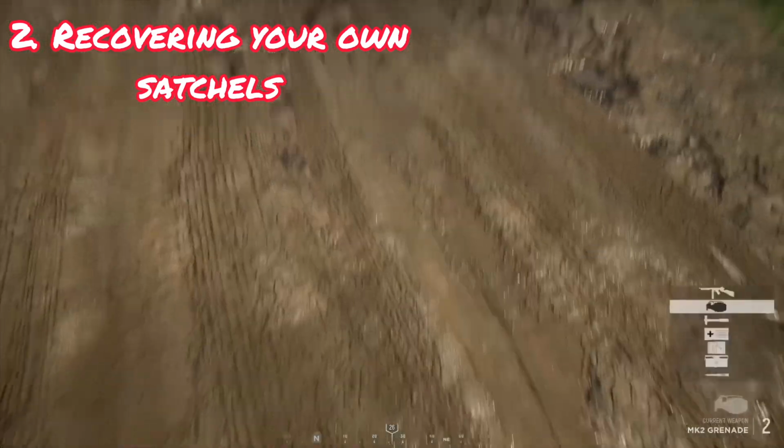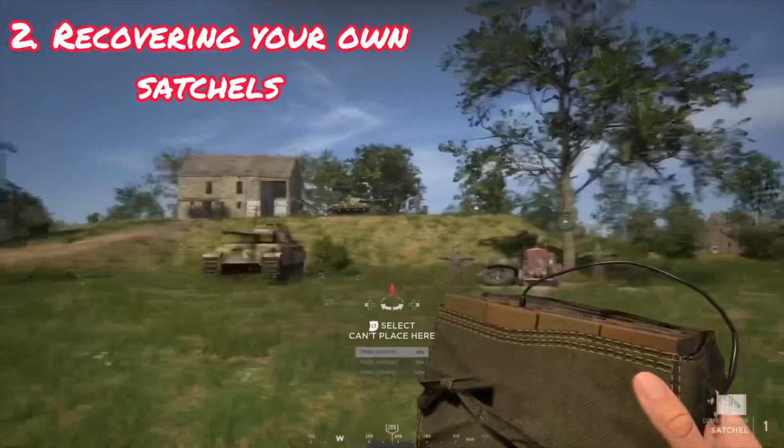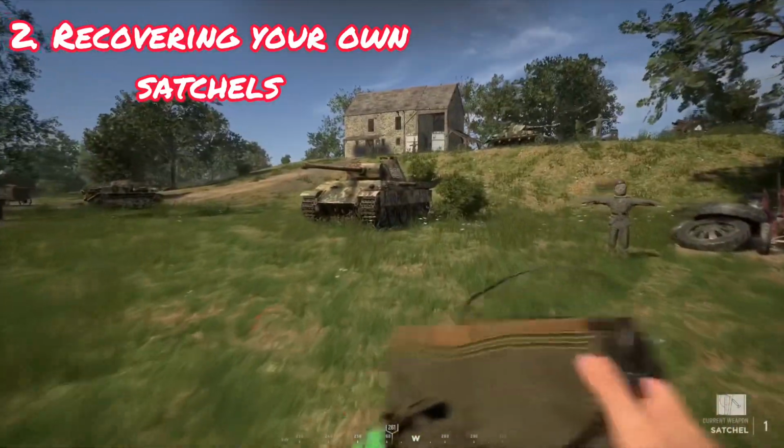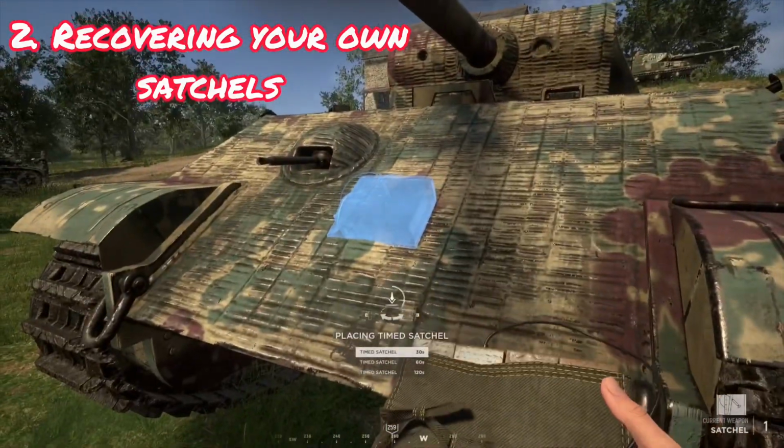Now, if you did set it to the 30-second fuse, defuse it quickly, because you're not going to have a lot of time to defuse it. It takes about 10-12 seconds to defuse a satchel, so just keep that in mind.